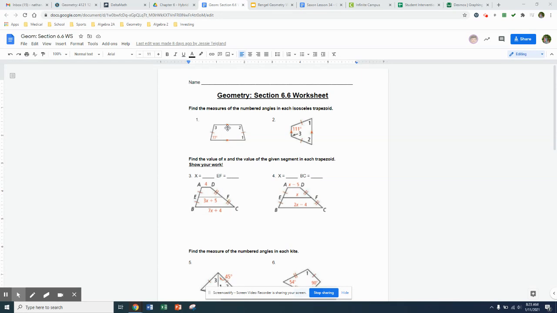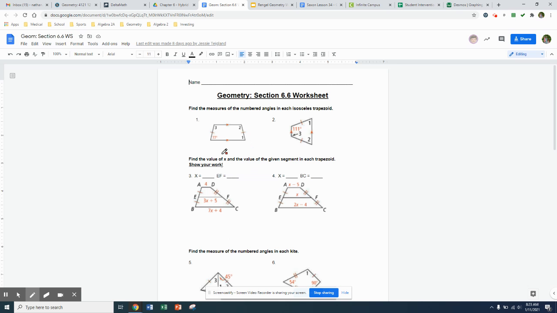We'll have markings with these red arrows to show us which sides are the parallel sides. And in this case, as I'm looking here, I've got my top base and my bottom base are the two sides that are going to be your parallel sides. But in isosceles trapezoids, these are very special trapezoids.